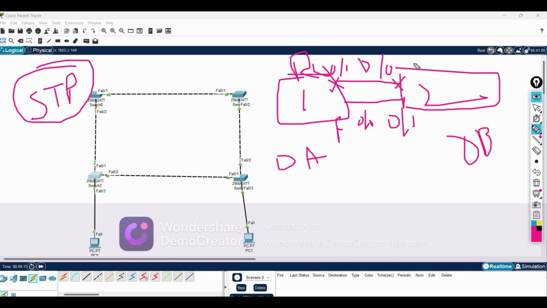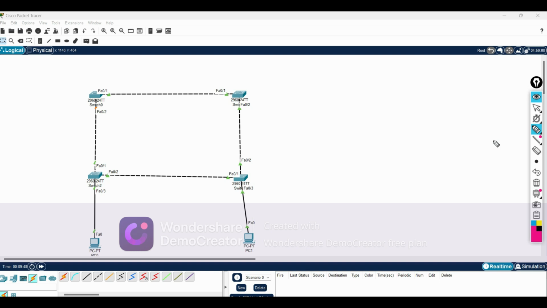This will be the root port. This will be the designated port. This port will be blocked. So this is the mechanism of STP to prevent the loop and give a loop-free topology.